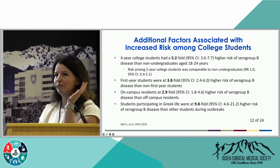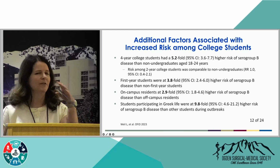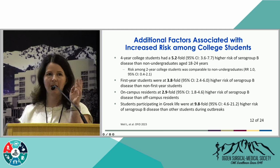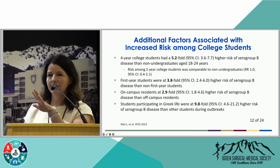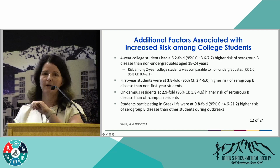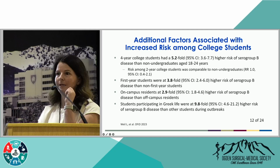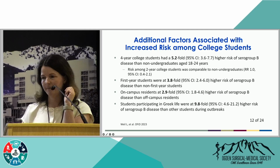So college risk, right? It's nice to talk to people about, okay, you're headed off to college, you maybe should get this vaccine. They're like, I don't want another vaccine. So then go through risk factors. It's nice to say that you're going to a 4-year college instead of a 2-year college. This is a higher risk. And then you're going to be living in the dorms, and the dorms and being on campus is a high risk factor. Your first year there will be a high risk factor. And then you're planning on being in a fraternity. That's an incredibly high risk factor. So it's nice to be able to talk those through with patients as far as their risk factors.